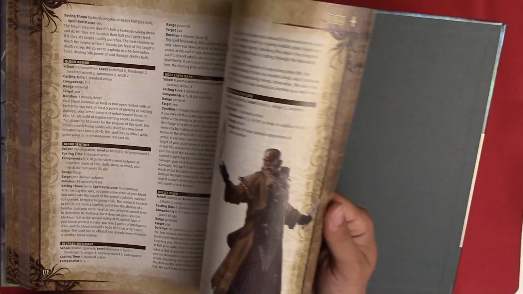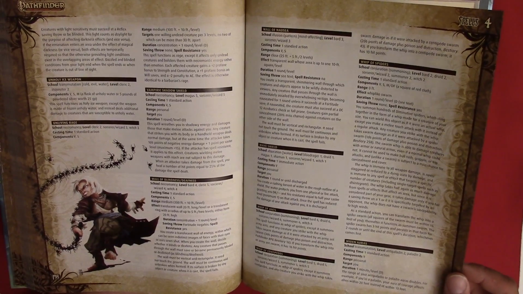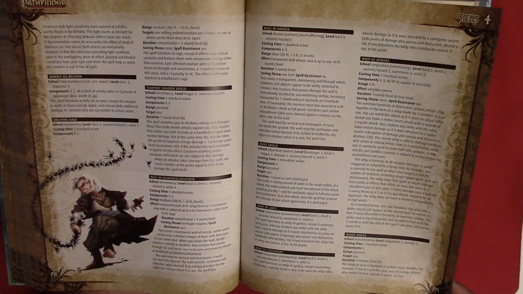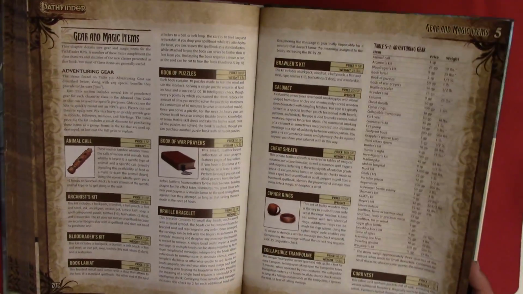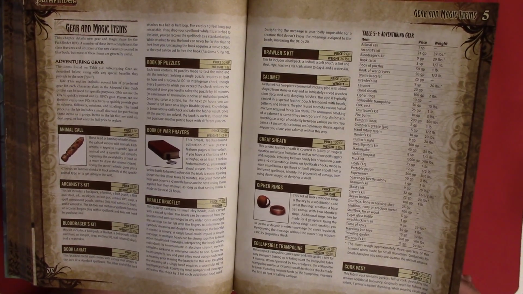We're going to jump forward a few of the spells to check out a couple of the items real quick. Of course, for one of the greatest spells ever, the Unholy Ice Weapon. It's frozen unholy water. So, we got some new items here. The Animal Call, Arcanist kits, Blood Rager kits, all the stuff like that.